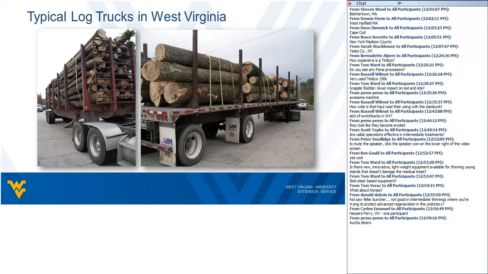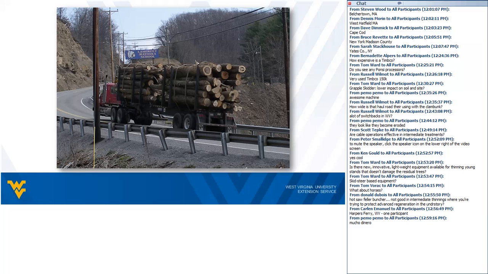Now, typical log trucks in West Virginia, these are two very typical ones. The one on the left is the most typical, and it has basically a single kind of long frame down the center there, and the uprights that the logs are put in. And then they're wrapped with a webbing wrapper to secure them in place. The one on the right here is more of a flatbed trailer that's been adapted and can be used for longer hauling distances as well. We see these types of trucks all over our state and are very, very interesting.